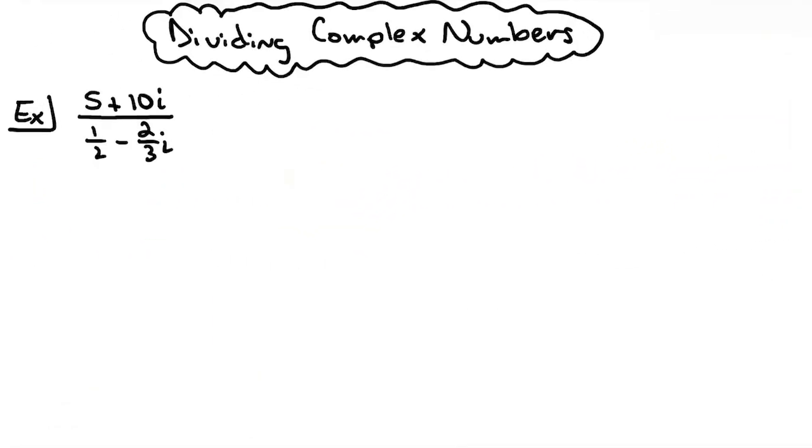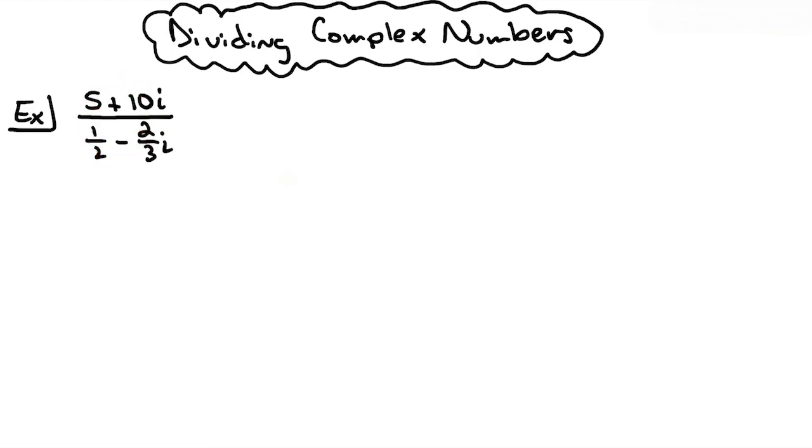Okay, in this video we're going to be dividing complex numbers. All right, so I have two complex numbers here, but the thing that makes this problem a little bit unique here is these denominators, the coefficients in that denominator there are fractions, which makes this entire thing with our coefficients here a complex fraction in and of itself.